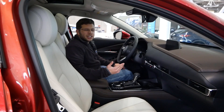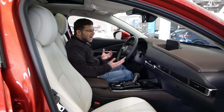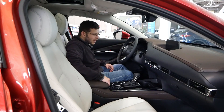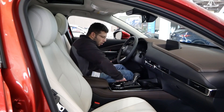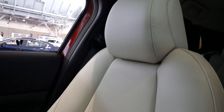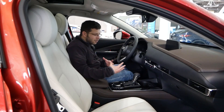Stepping inside, this is where the CX-30 wins a lot of brownie points for me. When it comes to interior quality, I have not found a competitor in this price range and segment that could even compare to this. You have a two-tone leather interior which is really, really nice. You have soft-touch leather along the center console, soft-touch padding for your armrest, and these base seats which look really good. When it comes to the simplicity and how clean it is, this is definitely top-notch.